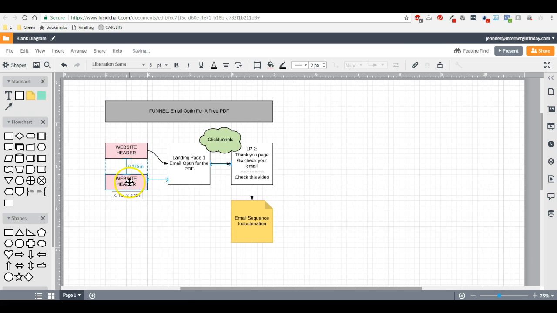Where are you going to send the readers of your blog post to? Well, in the bottom of the blog post, which should be about whatever your free PDF is about, you're going to give them a link to the funnel, okay? And when you do your YouTube video and you have that description, there's a reason there's a description. In the description, you're going to say, wow, did you like my video? You want some more of that stuff? You want my free PDF? Click here, and it takes them to the funnel.